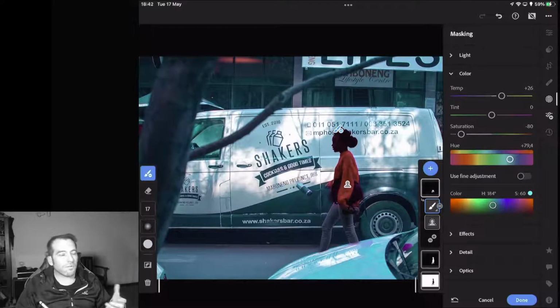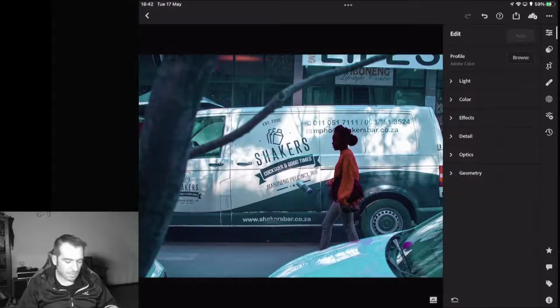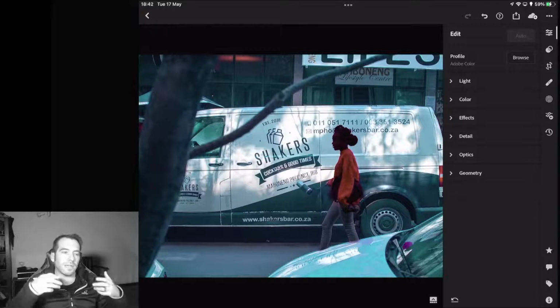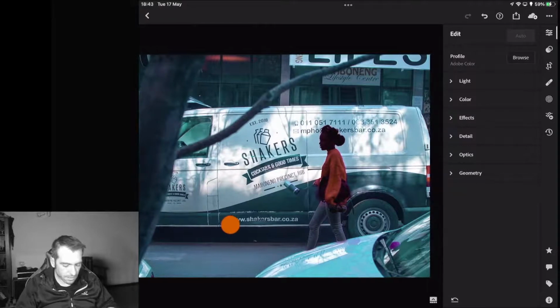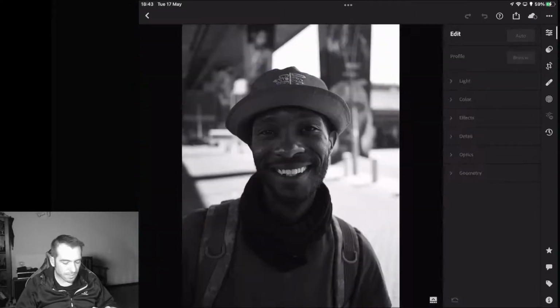When I'm doing street photography, I might not go into detailed edits like that and spend this much time on an edit. But it's just showing you the power of these masking tools that we've got. So that would be the final image there. Quite a bit different to where we started. We changed the colors separately in the background to the foreground. We changed the colors separately in her pants, and I think we've got a good image. Looking good. Let's go on to the next one.